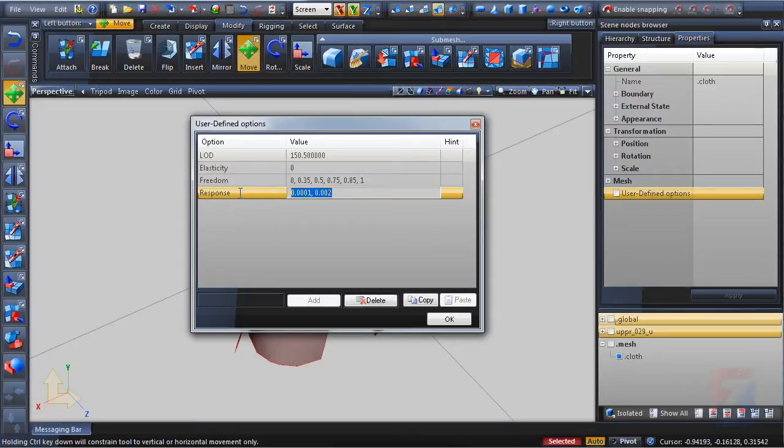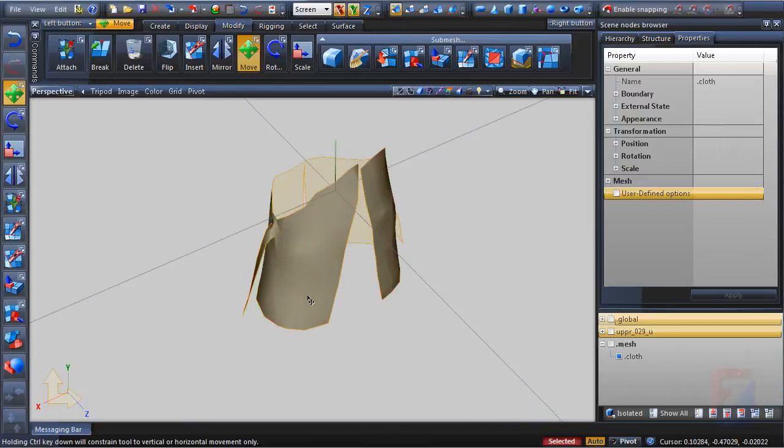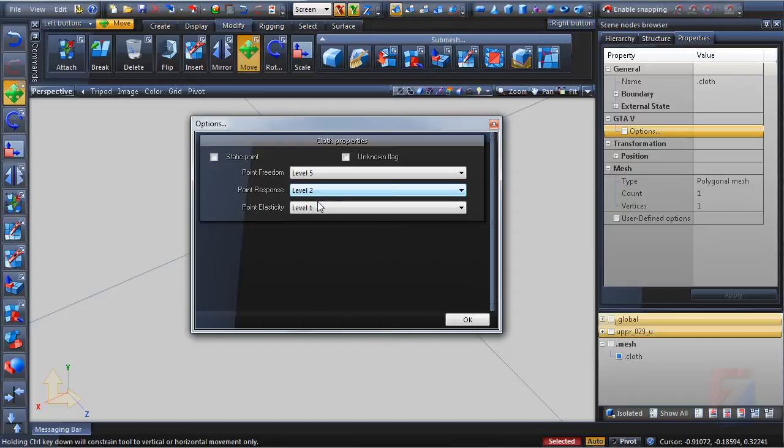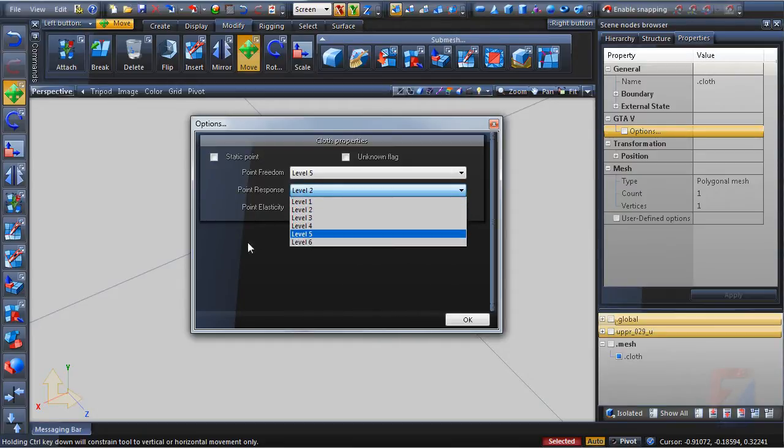So we have two levels of response, one for points that will have a low level of movement and another for points that will have a higher level. We can use up to 6 levels. As you can see, each point might have a response level 1, 2, 3, up to 6.